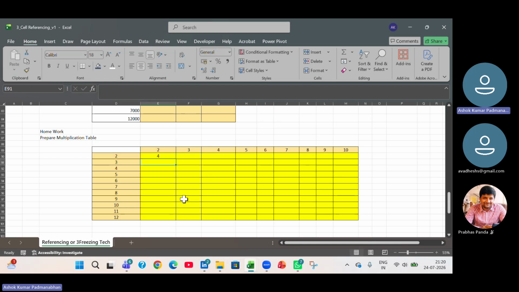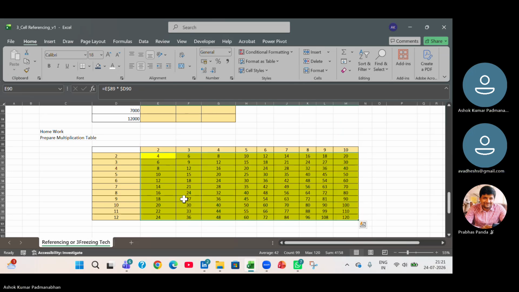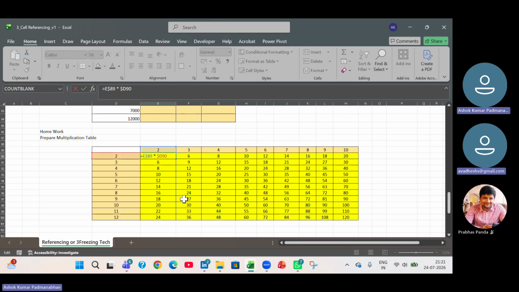Right, that's it. Then simply Control D, Control R. The work is done. So here we are using mixed referencing to do this job. Sounds good? Yes, it sounds good. Great.